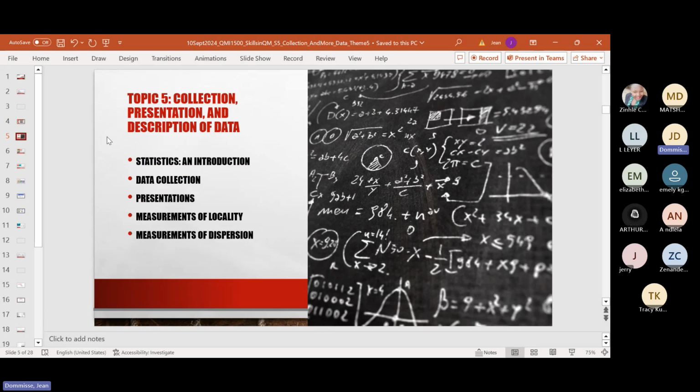So when we look at this topic, we will look at a bit of introduction to stats. We will talk about descriptive data. We will talk about inference. We will just get some basic terminology out of the way. Then we look at data collection methods. Then we'll look at how data can be presented. So what different graphs are there? Which ones might you guys need to look at?